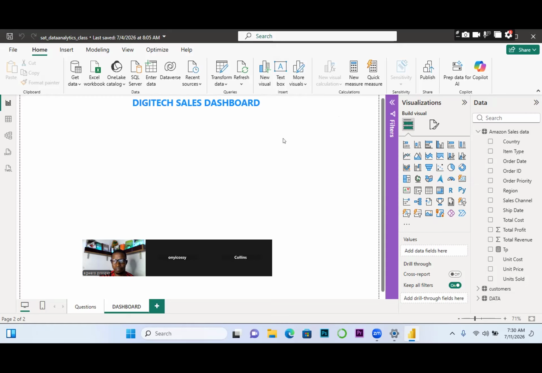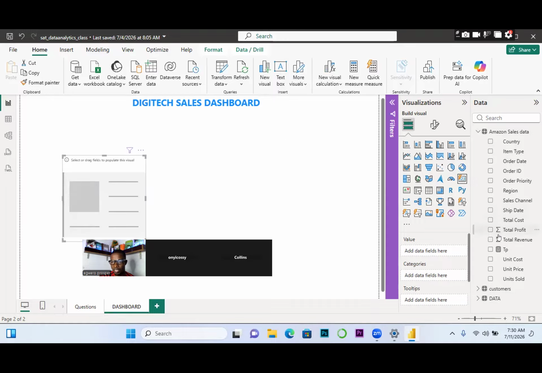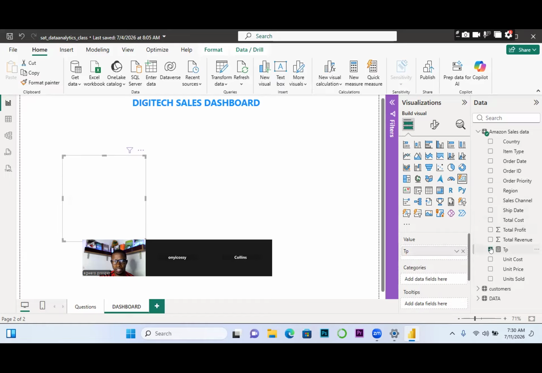Let's go with the card again. So I click on the cards again, and then let's say I'm adding this. Perfect. So you can see that we have been able to correct it. Now, it's just a single metric, just a single value. So for that reason, there's no point in using too much space. Let me just reduce it.